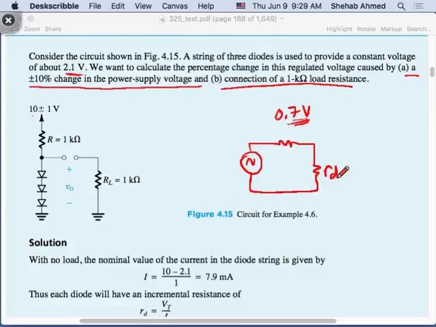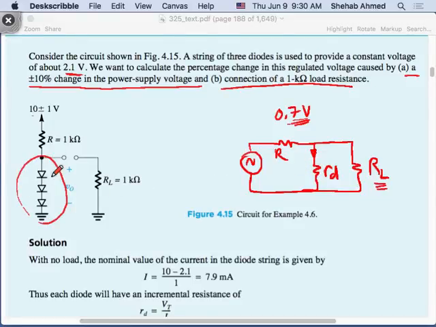This was our diode. But what if I do this? Add a load here. What will that do? It will actually divide the current here, so something will change. If you divide the current, the current through the diode will be less, so the voltage drop will be different versus the open circuit condition, right? That's the moral here.